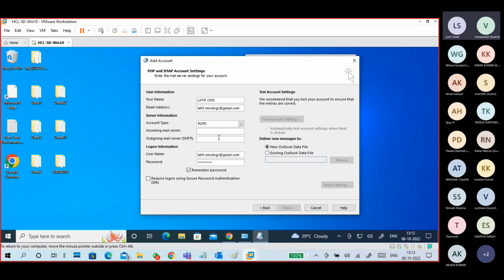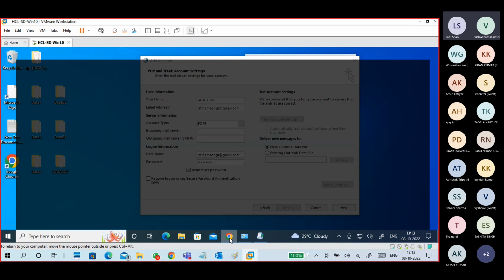Now the incoming mail server and outgoing mail server. This is a fresh mail setup, so new Outlook kind of stuff. If you already have a database file, meaning you removed your application and reinstalled, but you have a database file, then you have to select the existing data. If you want to load into your existing Outlook data file or already have a backup file, you can use the existing one, or you are creating freshly like this. And your protocol is POP or IMAP. You have to select which one you are doing.